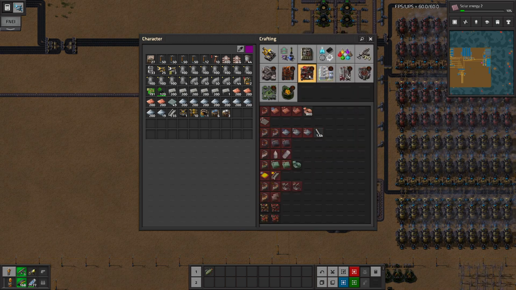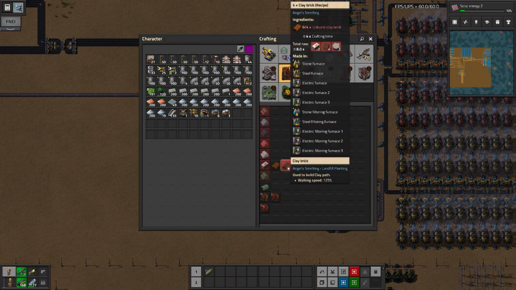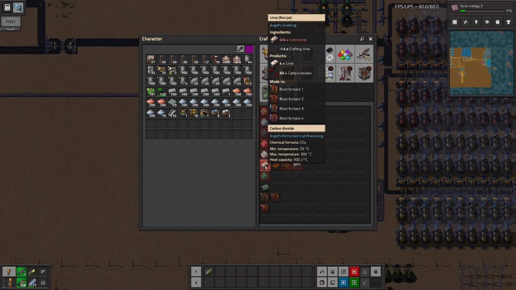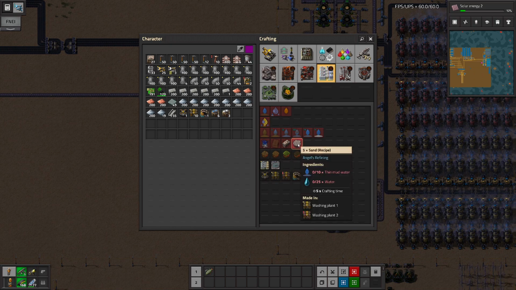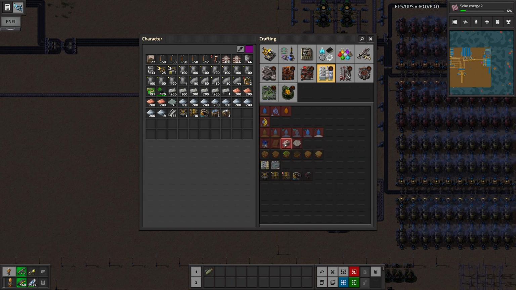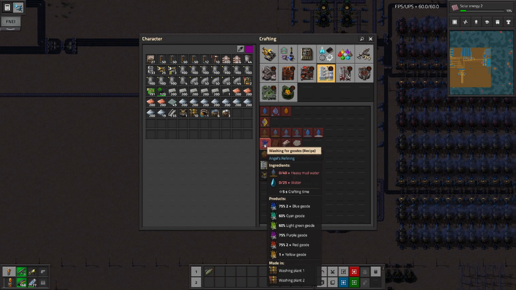Now bricks, in order to get bricks, where is it? There it is, bricks. So bricks are going to require unburnt bricks, and unburnt bricks are going to require lime, clay, and sand. Well, lime comes from limestone. So we're going to need limestone, we're going to need sand, and we're going to need clay. And if you notice, those are all done in a washing plant. And the other thing that is done in a washing plant is the geodes, so we can start collecting geodes.